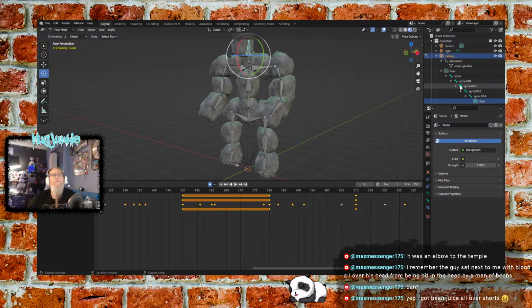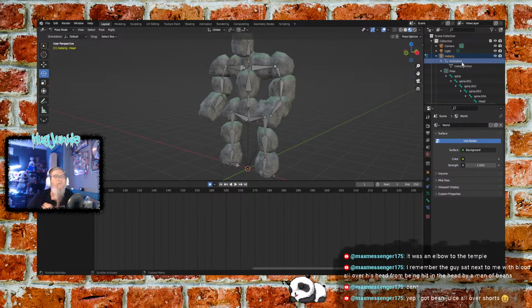Want to do multiples? I might have to Google this one again. How do we do multiple animations? Animation, meta rig action. Let's go.